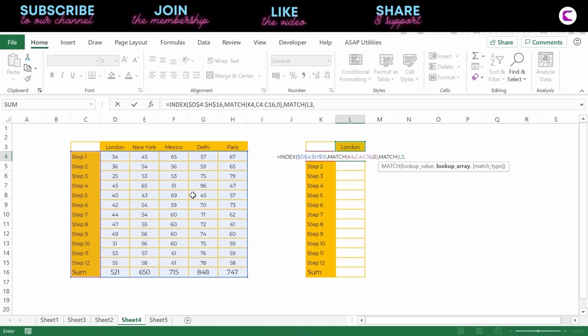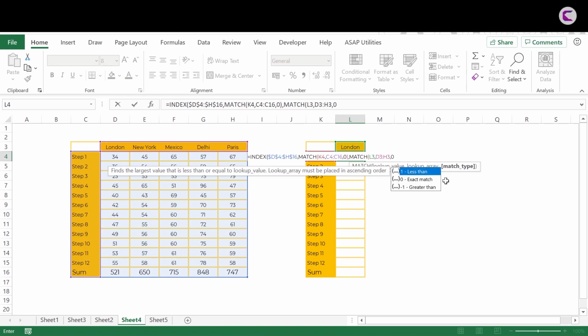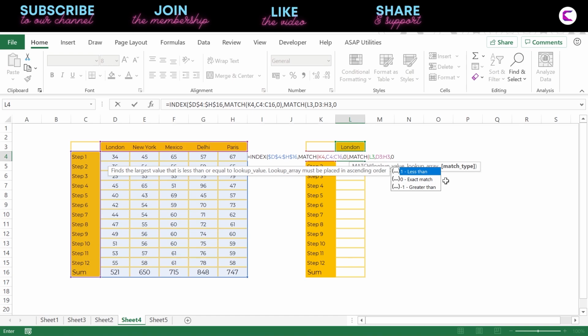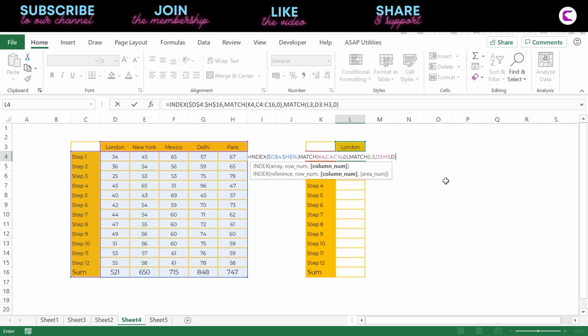It's not here or here or here. It's in this range. Select this range. Press comma. And then comes the match type. We need again the exact match. Exact match means it should match it exactly. Close the bracket twice.